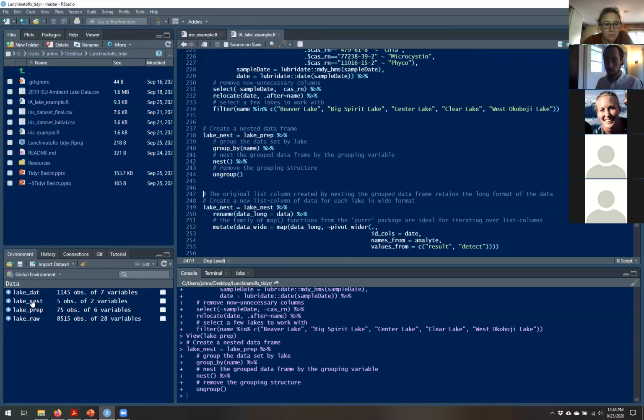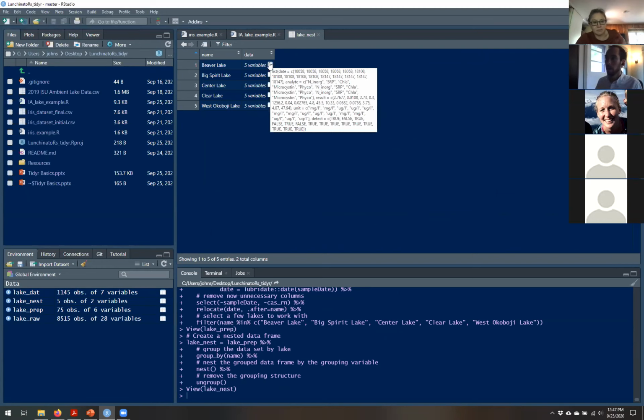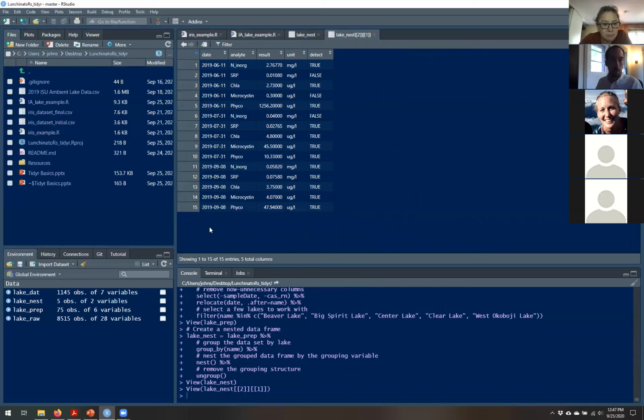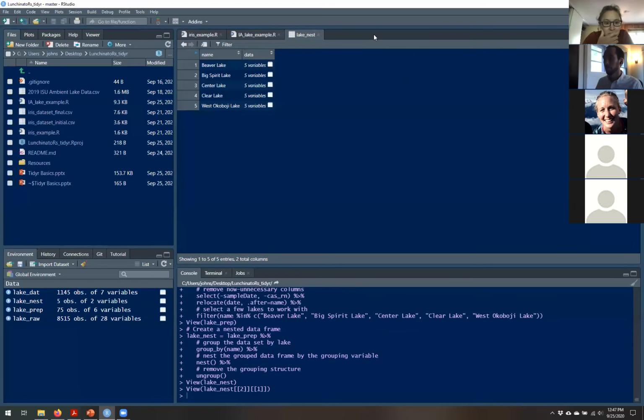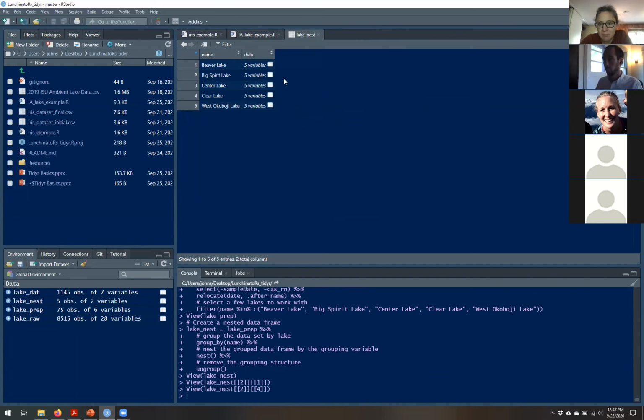And so here you can really see what these nested data frames look like. You can see we've got 1 row per observation, and now we have a list column for our second column, where this list column for each row actually contains an entire data frame. And so when you click on that, you can see that data frame for that particular group. So if we wanted to look up Clear Lake here in Iowa, we could click on that, and there is the entire data frame for Clear Lake, Iowa, nested right there. So that's what we get: 1 row per grouping variable, and then a list column.